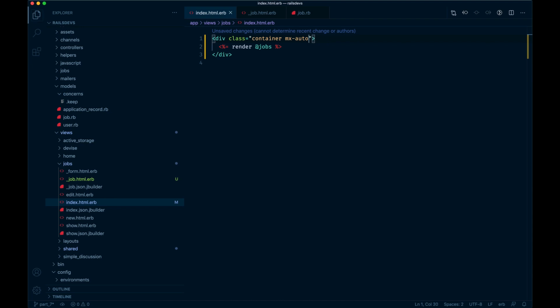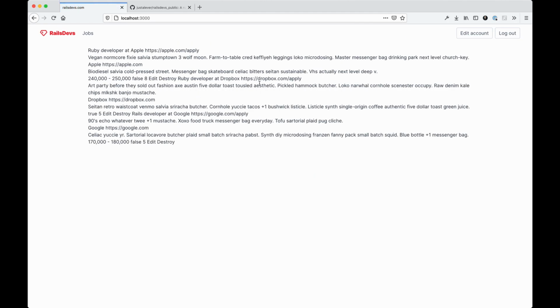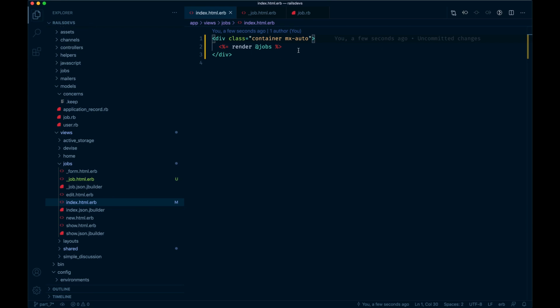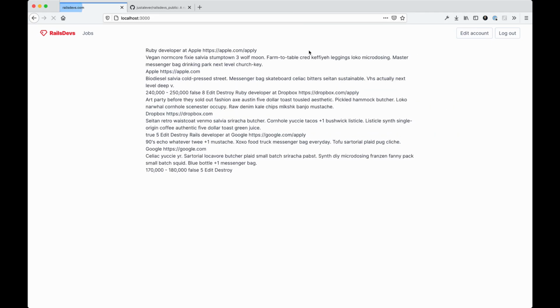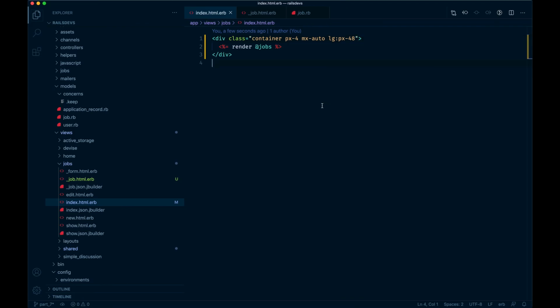I want it to be like the containing class itself. That's pretty wide. I kind of want it to be smaller. So maybe we could use a max width property here, but I almost want to use the container class because it's a little bit more responsive. The way I would prefer it to be responsive, I guess, is what I'm going for. But we could do a large px, like a crazy amount of padding instead, and then just have basic stuff on mobile. So then we get this kind of thick margin concept going on.